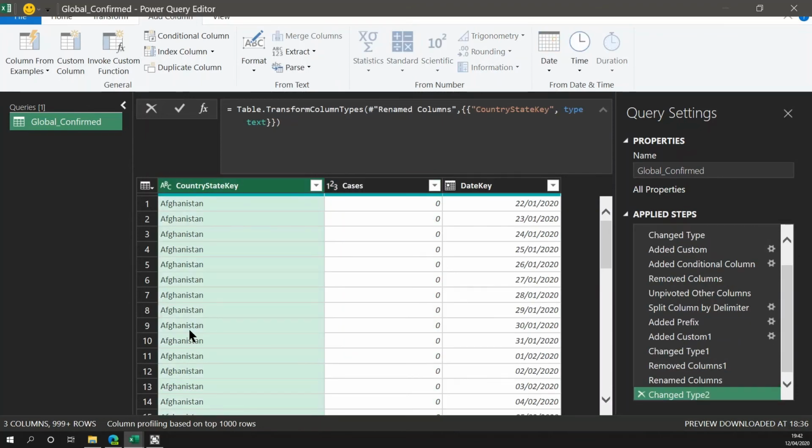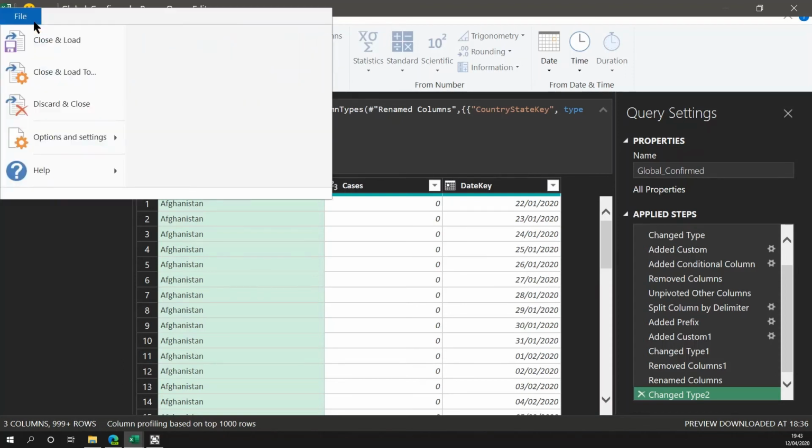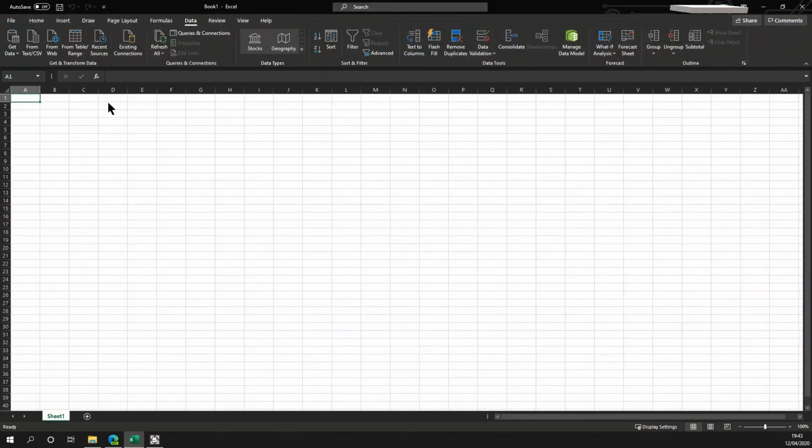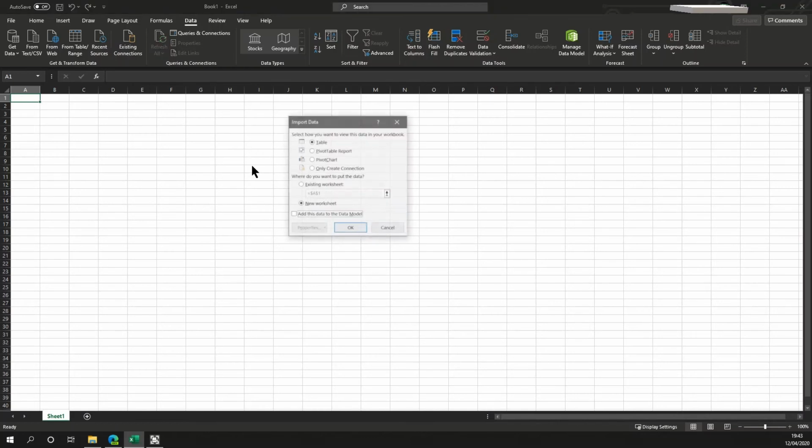Now you're here, it's time to bring this into your Excel spreadsheet so you can actually do something with it. So go into File. In this case, I'm going to choose Close and Load To. You could choose just to close and load. Close and load to. Once this comes up, I'm going to tick this box here to add the data to a data model. This will bring it into the Power Pivot component still within Excel. And then I'm going to choose to use an existing worksheet, with the table and actually bring in a table of data as well.